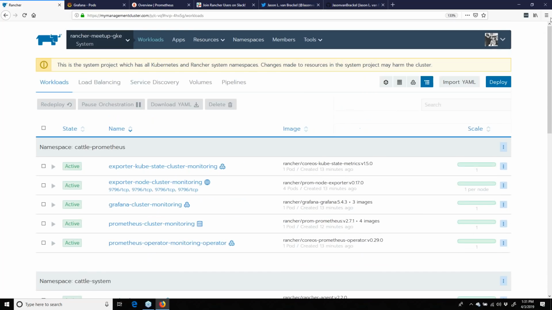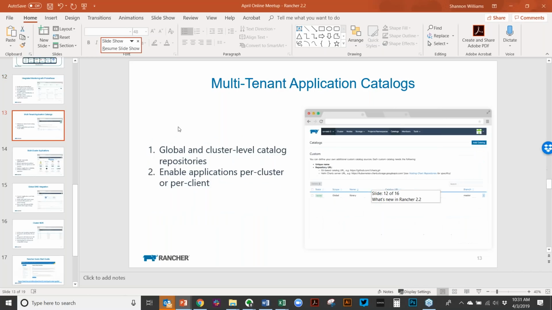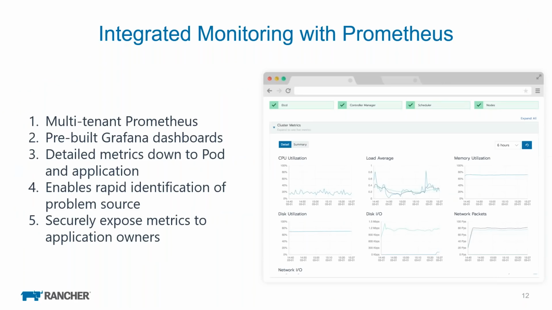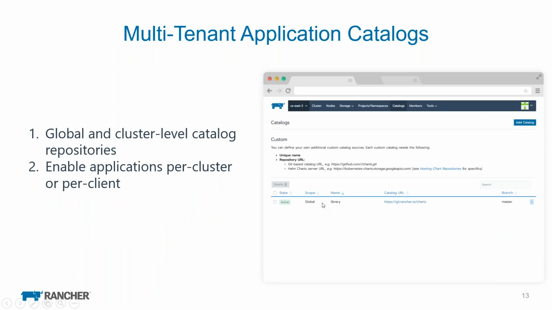So I'm going to take back the control for just a second, and next we're going to talk through Rajashree's section. So let me make myself the presenter and show my screen. We're going to talk about now our multi-tenant application catalogs. Rancher has long had application catalogs bundled into it, and provides the ability to have lots of application catalogs for different uses.